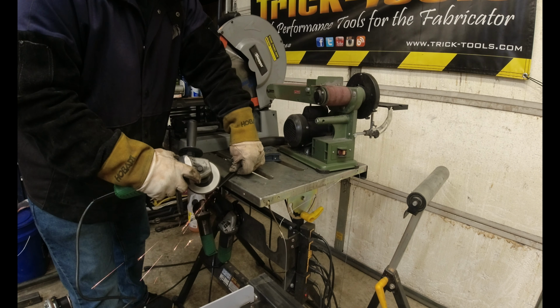But next up is the vice grip. Everybody likes a vice grip. And we're just going to cut this guy right across there.